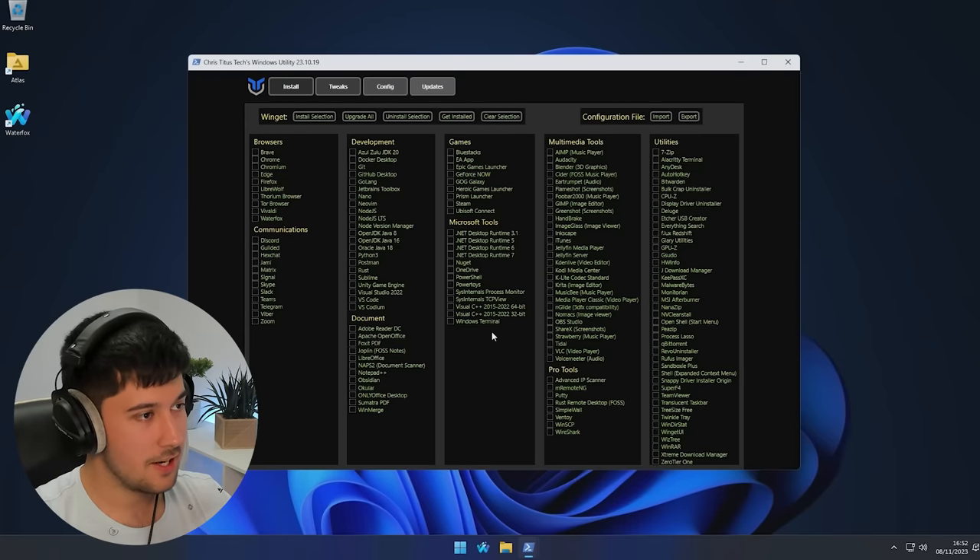Would I recommend Atlas OS? Honestly, yeah. It's pretty much just Windows 11 done perfectly. There's been critique in the community — Chris Titus himself criticized Atlas OS for not being fully transparent with what they do, and made a whole video listing his concerns. But they've listened to the community and come out with something that is really good: a really optimized version of Windows 11 with all the core Windows functionality, mitigations against viruses, keeping the end user safe and secure while having a nice optimized experience. I might also compare Atlas OS and Rev OS in a future video — let me know in the comments if you want to see that.